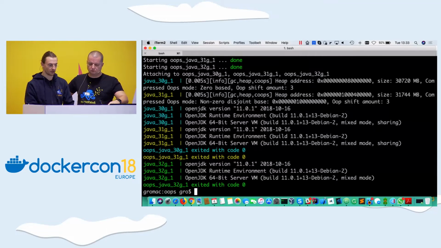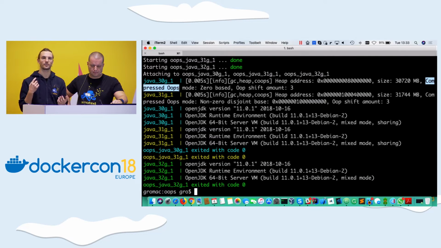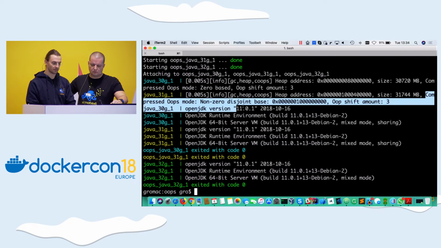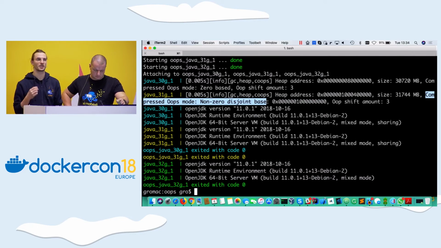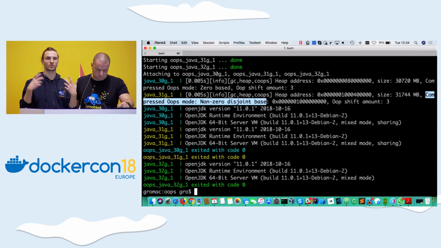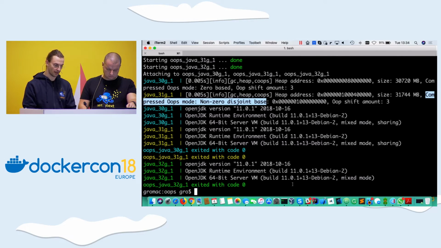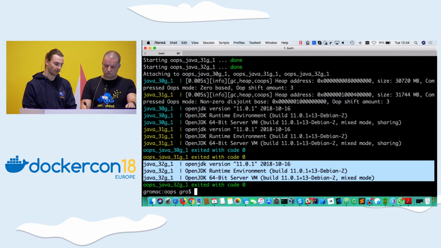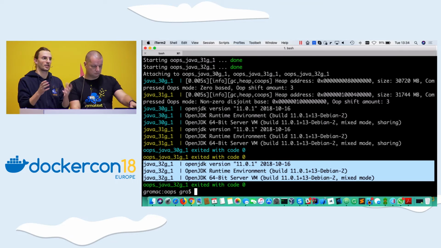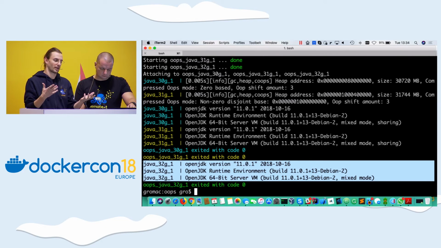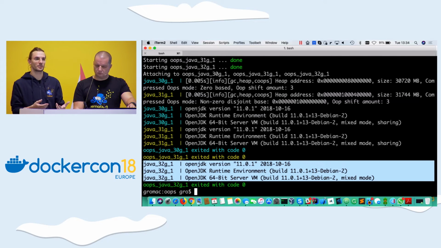So you can see that for the 30 GB heap, it says I do have compressed oops, so that's great. I'm having more usable heap. For 31 GB, it's the same, except that they're not zero-based, which means the CPU has to do a bit more work to find those addresses to decode them. And for 32 GB, I don't have any information of any compressed pointers. They're 64-bit, so depending on the use case, it's usually you lose a few gigs. So it's probably having less usable heap space than with, let's say, 30 GB.